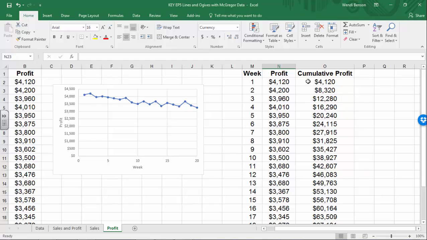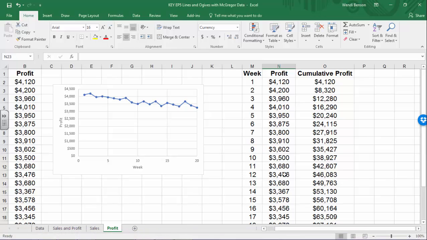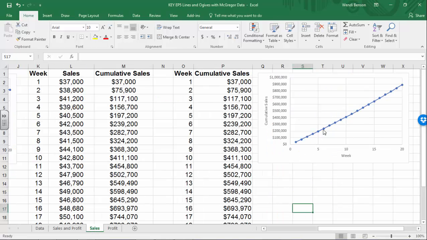Look at this. If you just look at cumulative profit, it's like, oh yeah, we're making more money. Well, yeah, you're making more money because there's more sales coming in, but it doesn't really reflect the fact that you're actually making less profit on certain weeks, right? So the decision of which type of graph to show is really important. I would say, in this case, if you're really interested in total sales overall, that's fine.